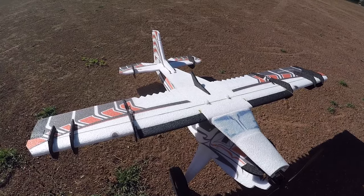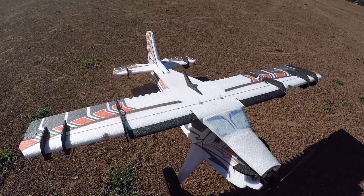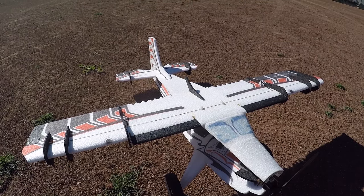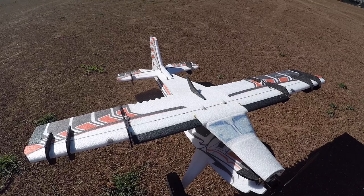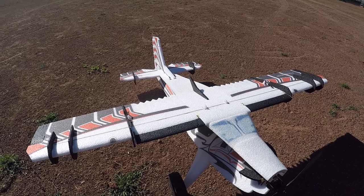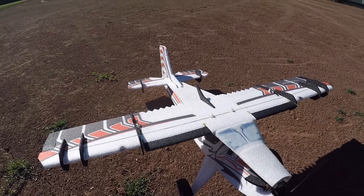And if you guys are interested, I can do a video on how to do those mixes on a DX18. It's not very difficult. They also do have the files available that you can just download directly into your Spektrum radio, so you don't have to do any of that stuff. But it's basically a 4-mix airplane. You have the flaperon mix, which is set up when you set up the model, and then you have the 3 mixes to do the front flaps. And you can add other mixes as well.